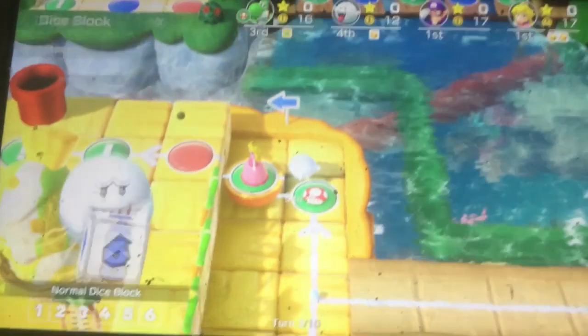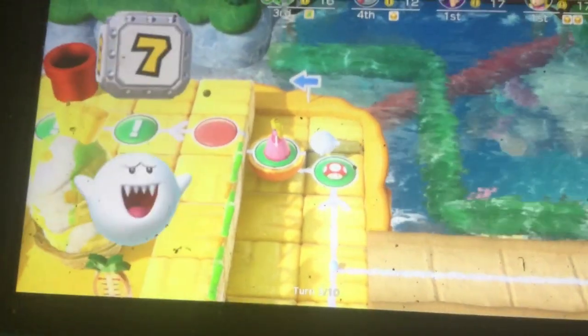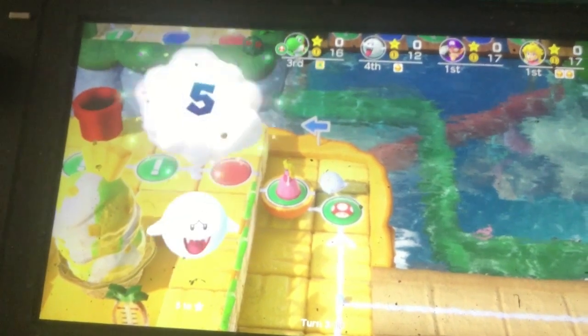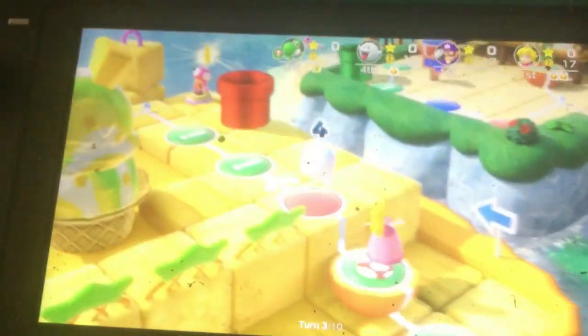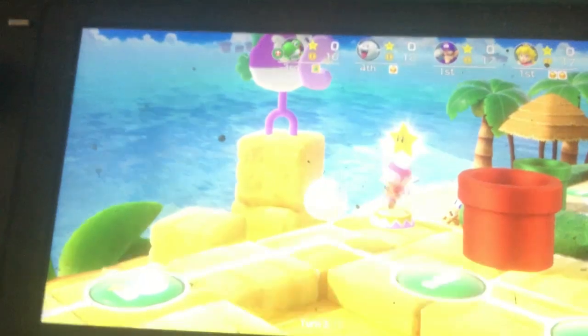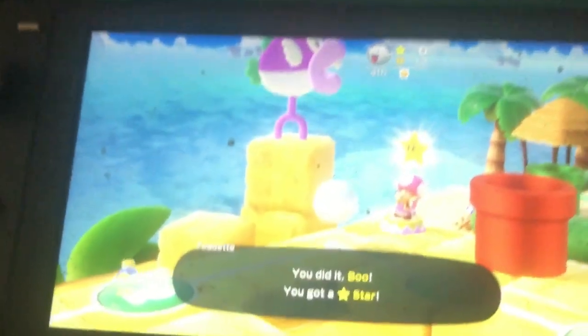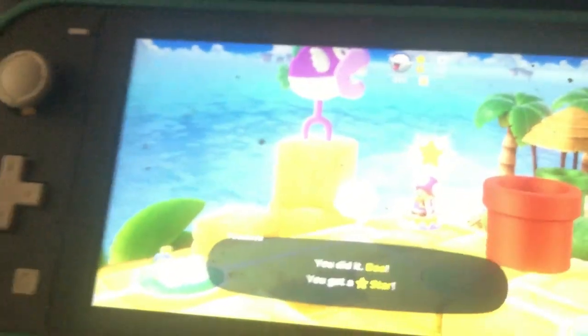That's nice to see. Oh, Boo's going to use his dice block. Oof. And Boo got the star. It's better than the princess. You did it, Boo. You got a star.